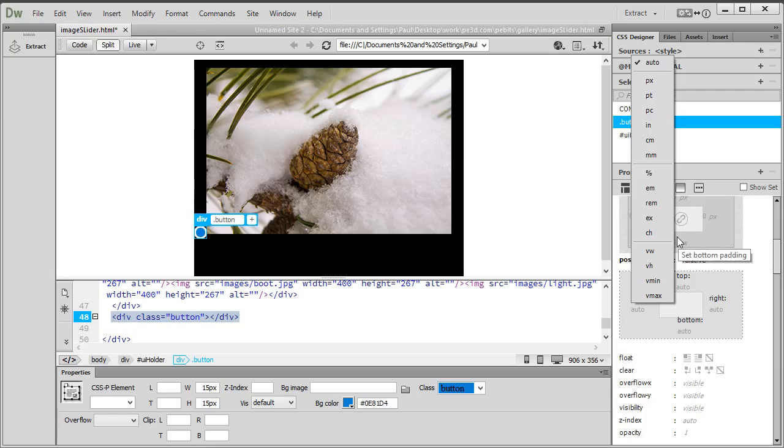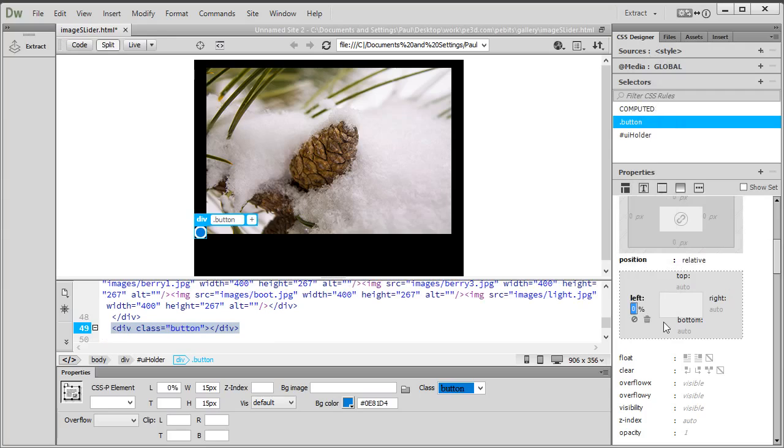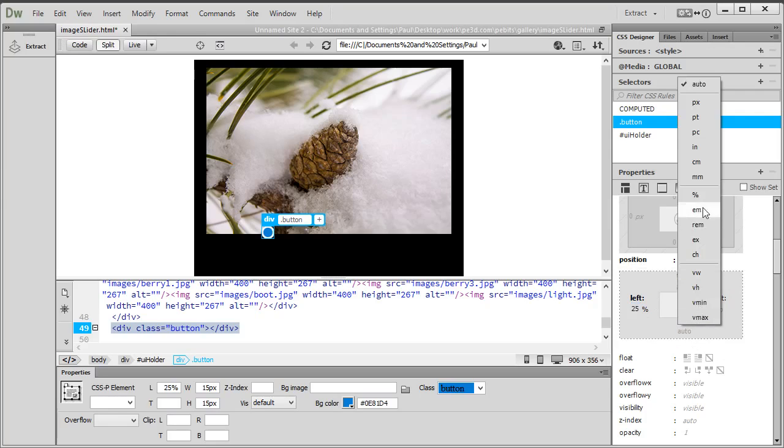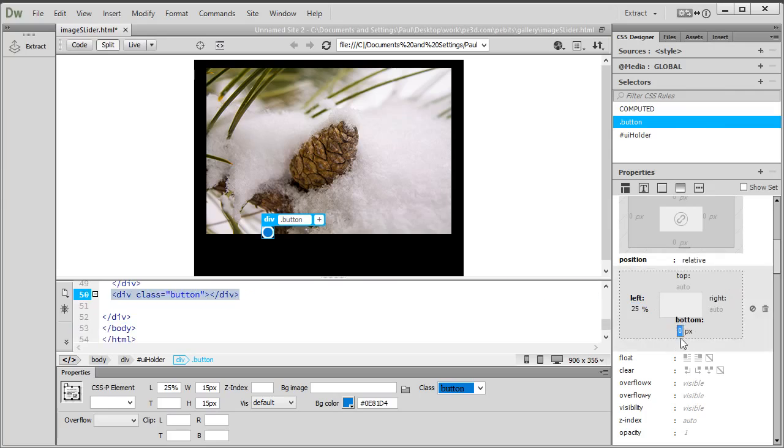And right now I'm going to set the button left to 25%, and I'm going to set it pixel wise, so it goes down here maybe to -30. I think that works. And now all I have to do is actually duplicate this button.